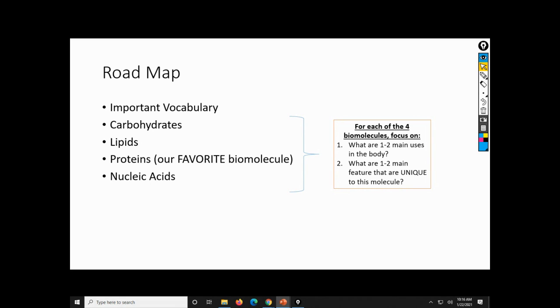Okay. And in the helper box, I have, how can we focus on this material a little bit better? All right, so how can we make sure we don't get overwhelmed? So as we go through this material, what should we be looking for? Okay. And this will stay up every time we revisit our roadmap, so we are reminded what is the most important information that we want to be looking at as we go through our 4 biomolecules. And this will help us. You'll see the same reflection on the goals listed on the top of our e-learn page.